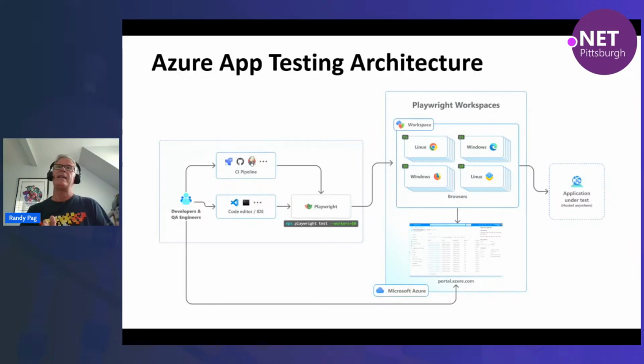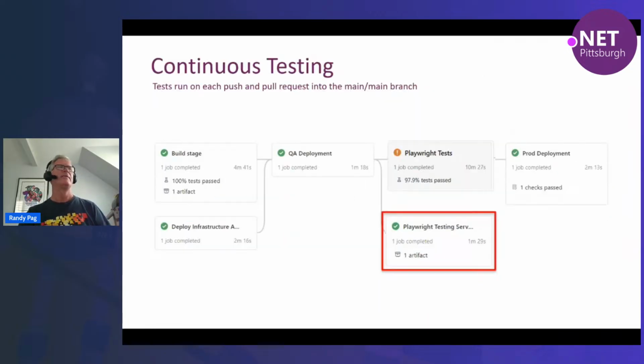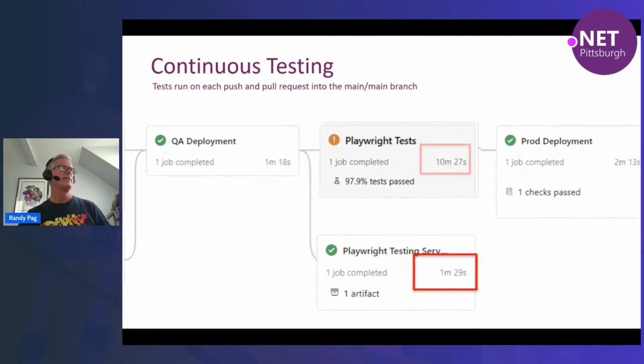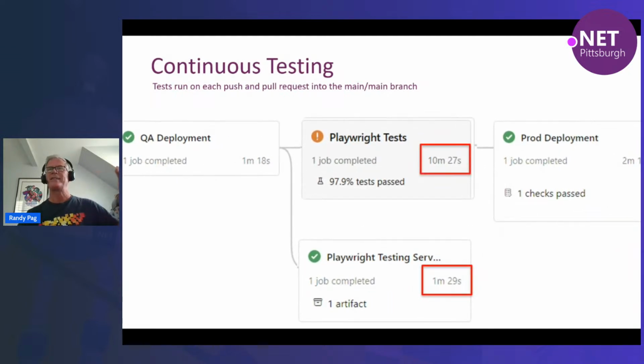What happens on the back end is Azure spins up 50 instances and runs each Playwright test independent from one another across whatever browser or operating system you specified. And then, of course, the output is the same thing: video, screenshots, things like that. Now, if you look at this closely, you can see at a glance, my original run took 10 minutes across one worker, and I did the same exact test and it took less than 1 minute.